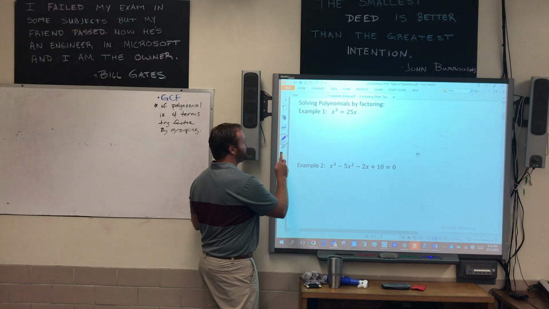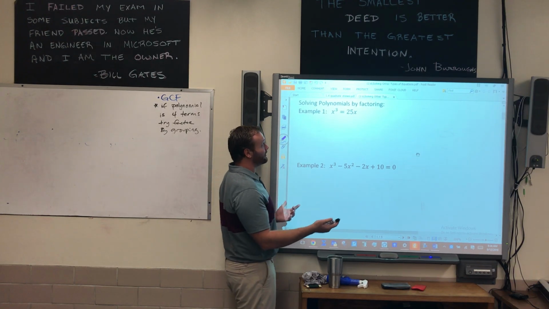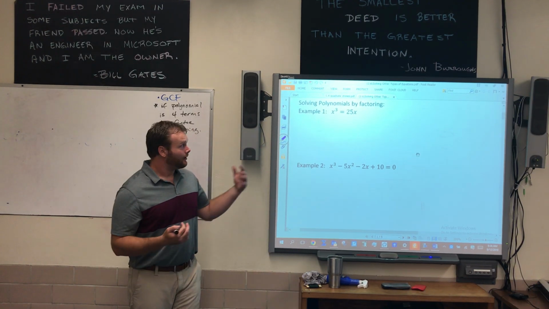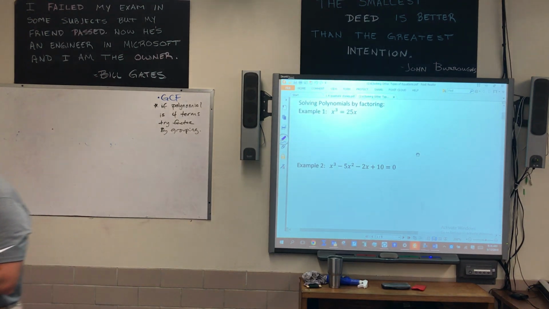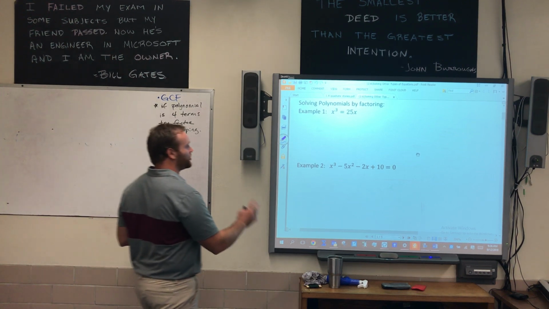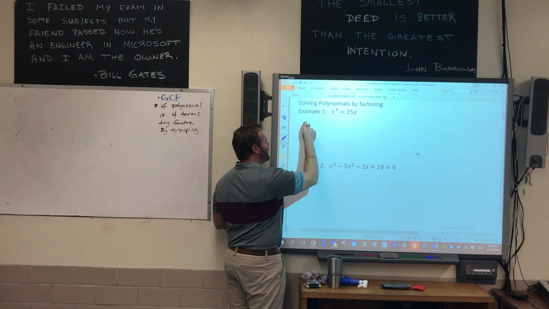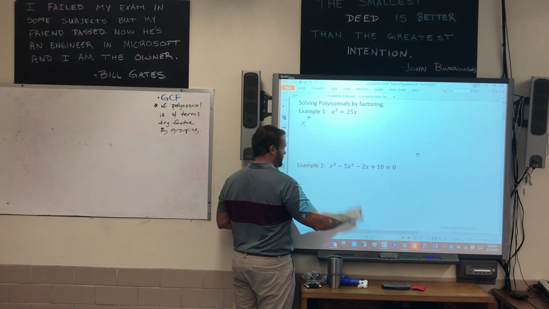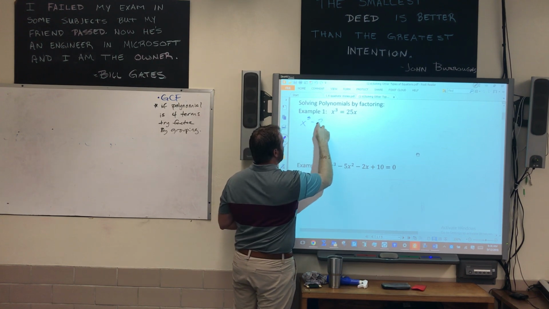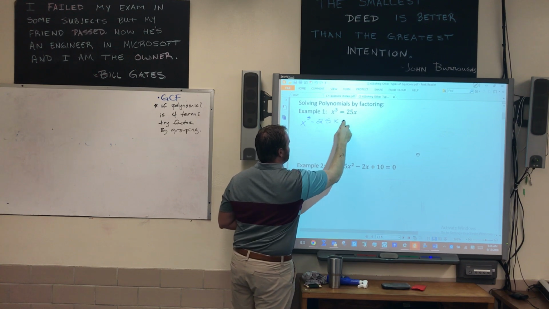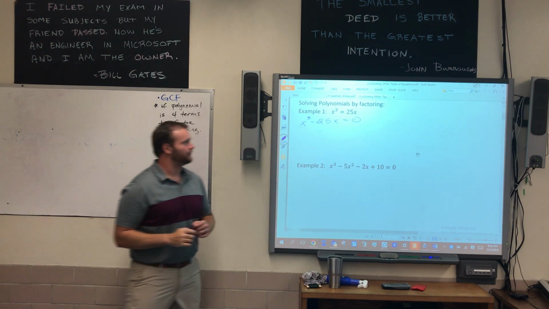So in doing this, the first thing you do is factoring. Solve by factoring. Whenever you see a polynomial and you're asked to solve for x, that's the process you go through, factoring. Even when we start talking about the rational root theorem or p over q, that's still factoring. It's just a different technique. So what we're going to do is try to get everything equal to 0. Whenever we factor, everything has to be equal to 0. So we have x cubed minus 25x equals 0. That's what we want to do.